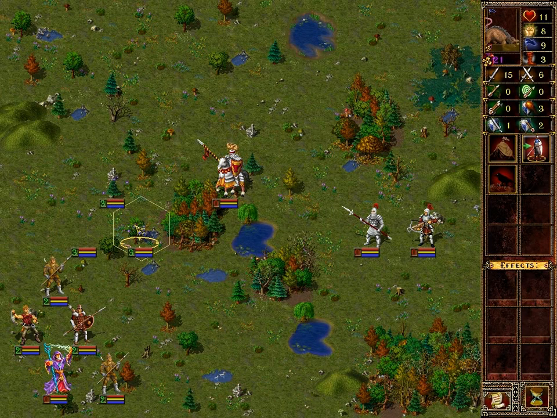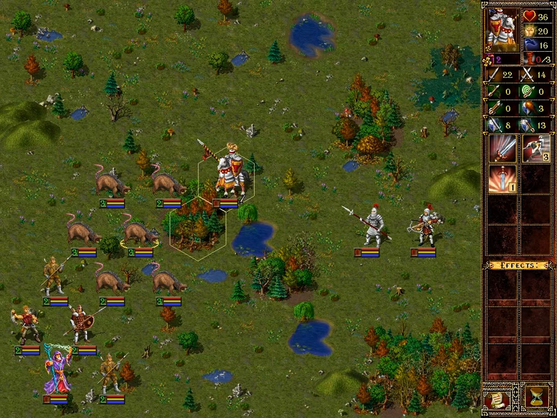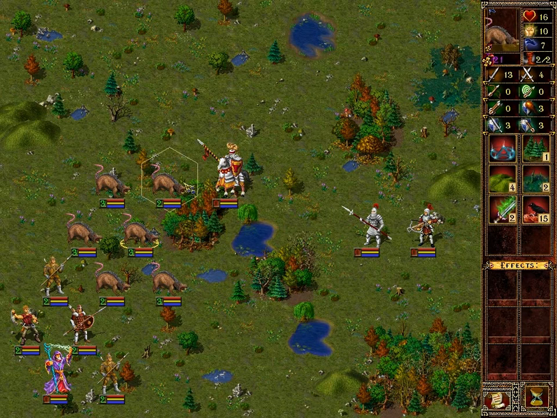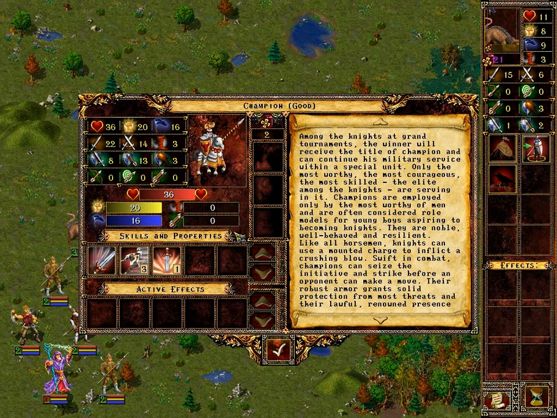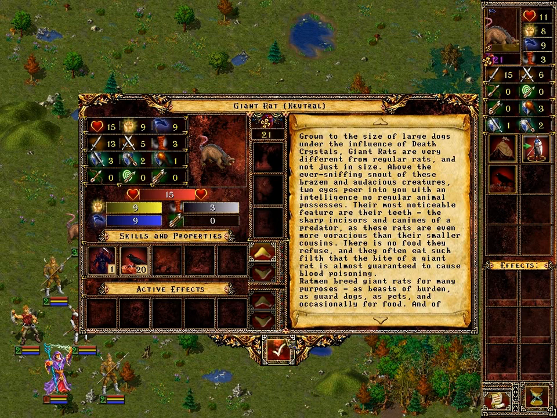Well, let's summon the rats anyway. Our rats don't have agility. Oh, well, his first strike does 14 damage. We're not going to do it. We're going to be at just 1 hit point with most of my rats if I attack them. 16 morale. Some of my rats have intimidation, but most do not.